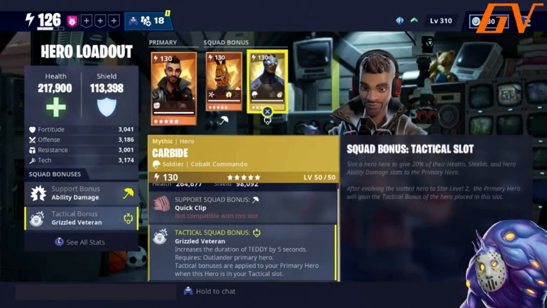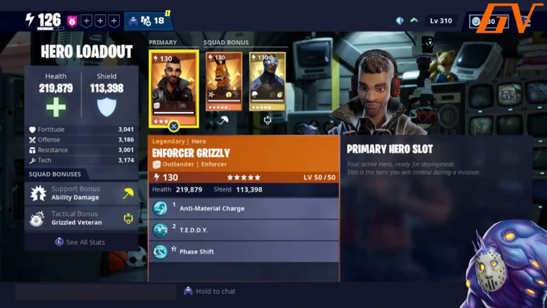This tactical squad bonus is on other characters. You don't have to worry about not having a card, just go into the collection book and find this bonus. You could have this one called Grizzled Veteran, which increases the duration of teddies by 5 seconds. Now, we already know that we have a teddy duration with him at 25 seconds. Now you have it at 30 seconds with him.